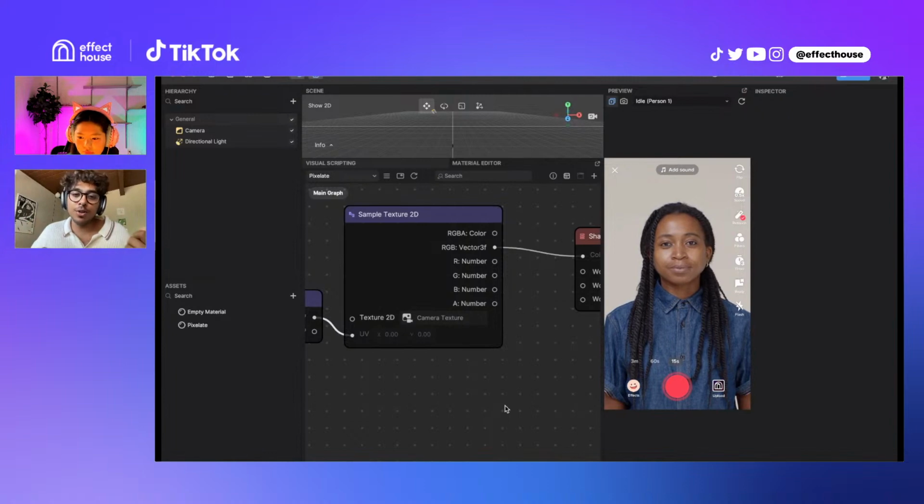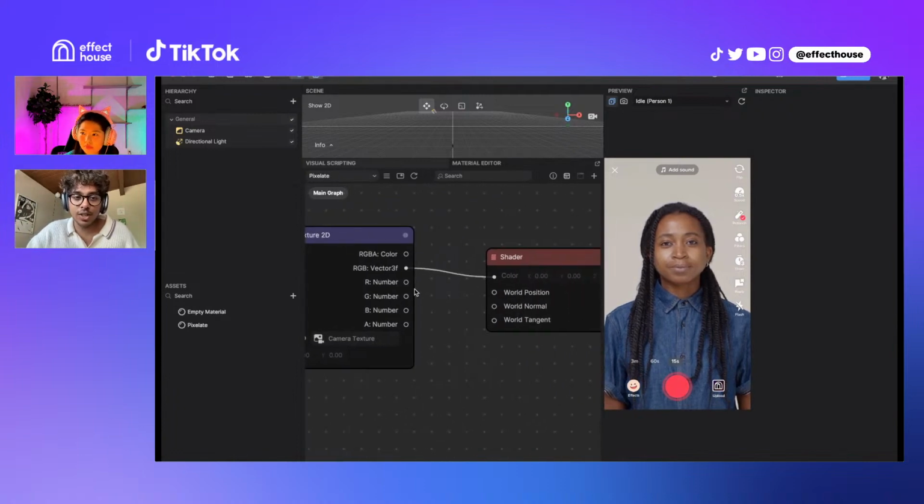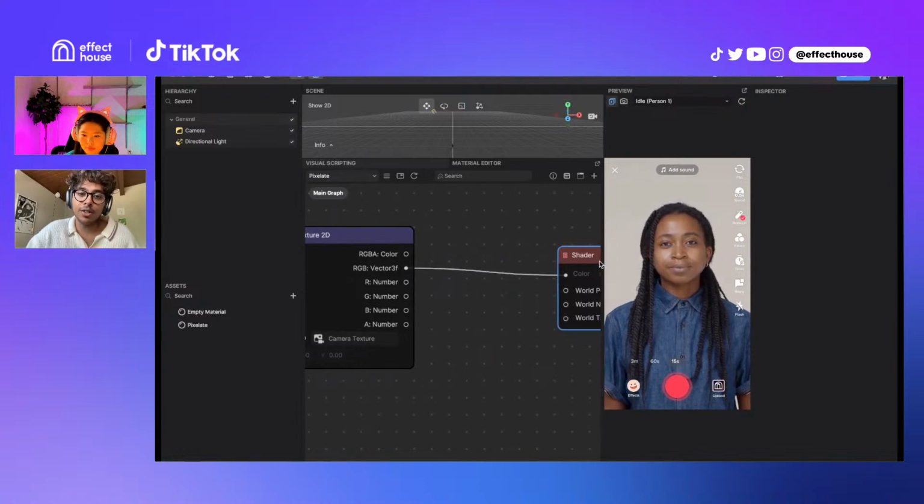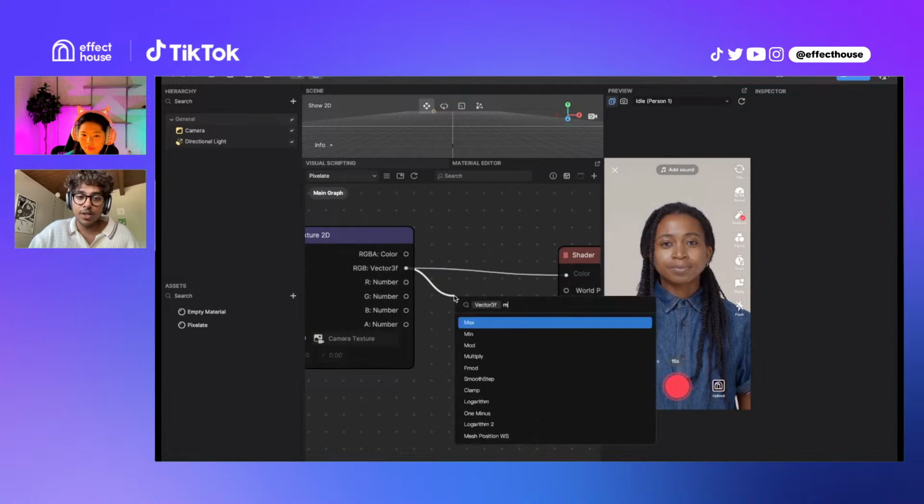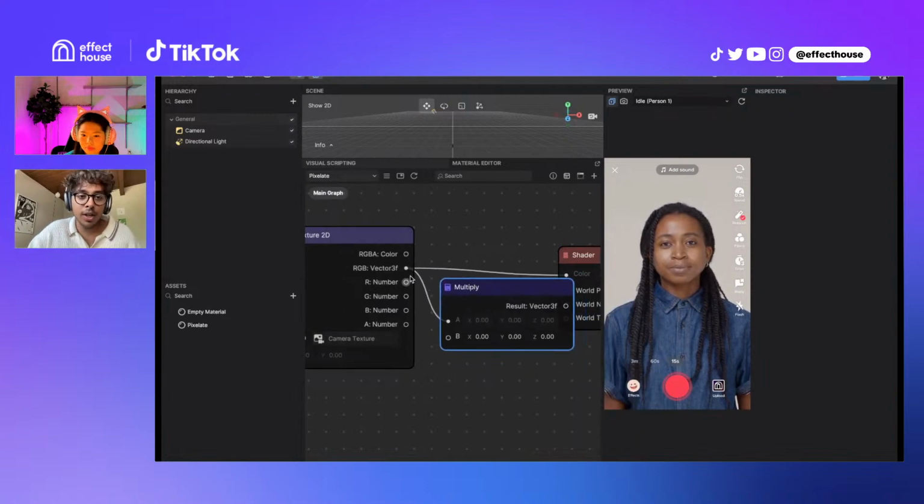So how do I know that this is working the way I want it to work, and I'm sampling each pixel? And how do I modify what those pixel values are? What I like to do is test that out by multiplying my camera texture by a color, and I can see if that color changes the color of the screen. So I'm going to multiply over here, and all I did was drag this node out and type in my node library what node I wanted, and then I was able to select that.